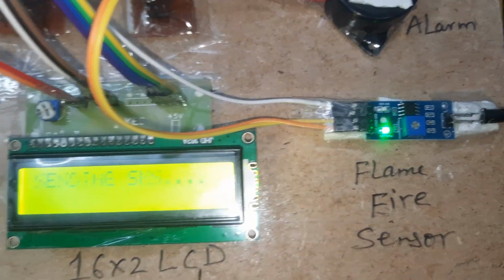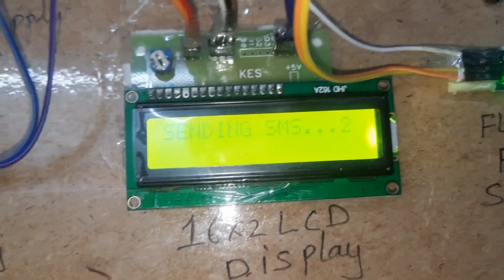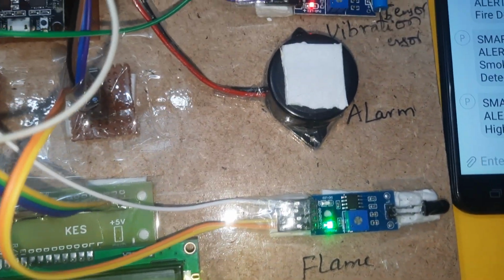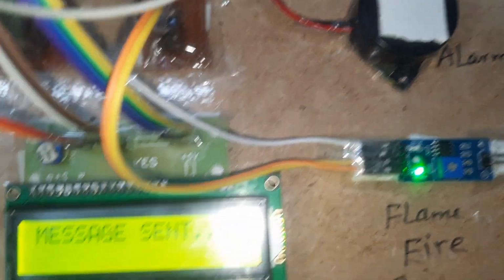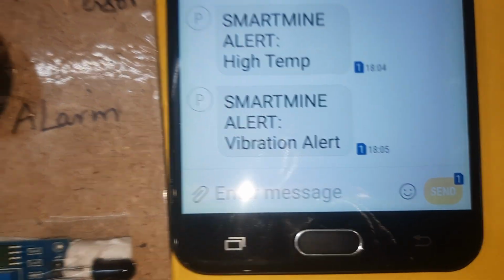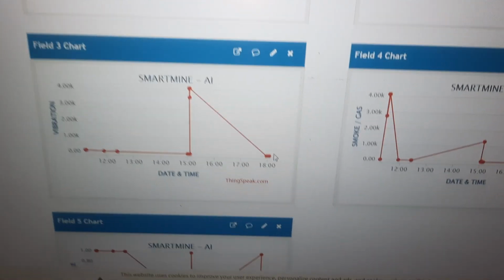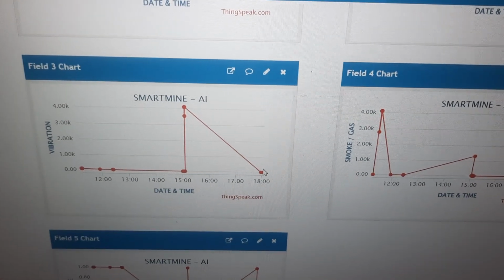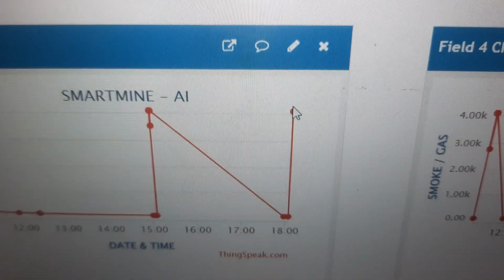Message sent. Sending SMS 2. Message sent. Vibration alert. Here the vibration reading will also update. Yeah, vibration alert.